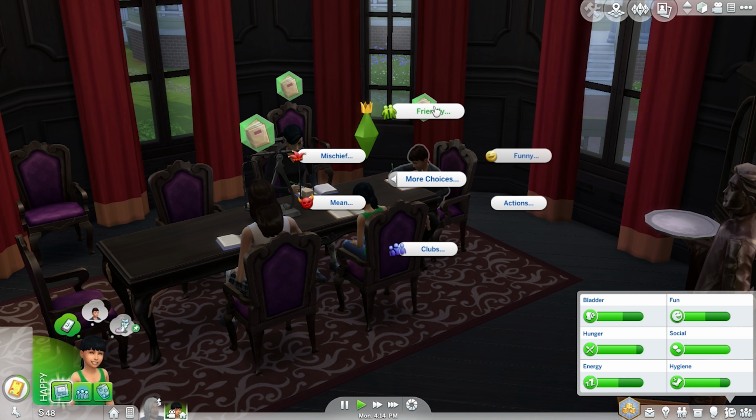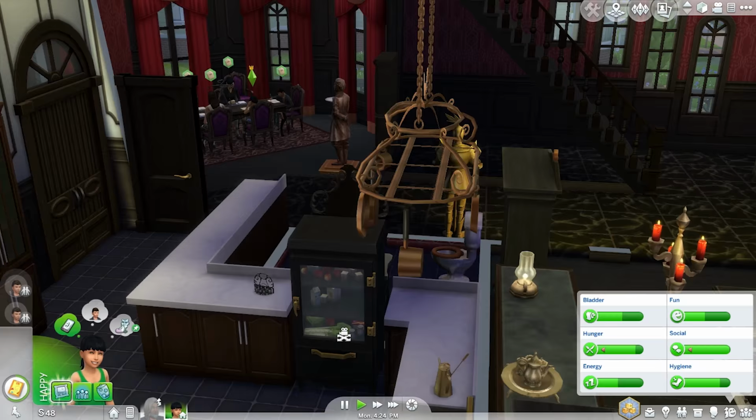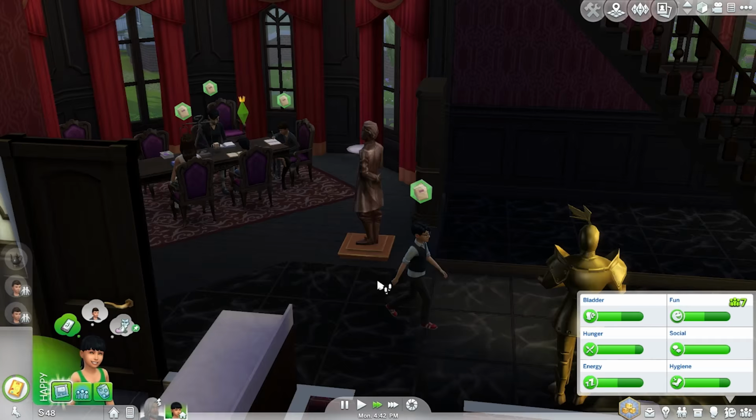So we're gonna friendly discuss interests. And then friendly get to know. And then we're going to figure out what we're going to steal from this place. She needs that mischief skill up. Yes. Then she's going to get some rest and all that.